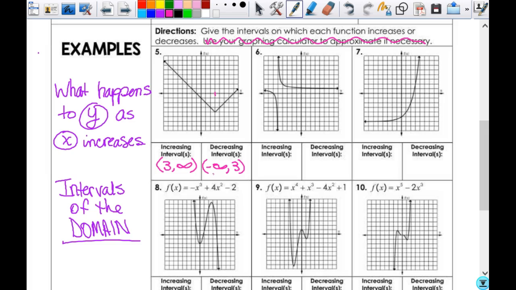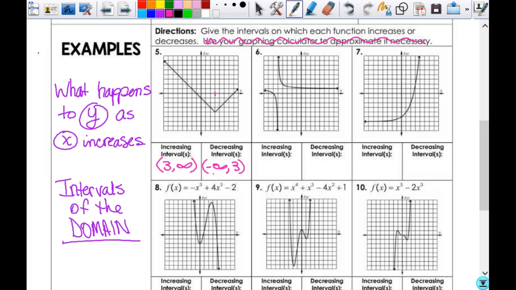All right, so number 6. What type of function is number 6? It is a rational function. It's a line that's been blown apart, right? So on this rational function, do I have any asymptotes? Yes. How many do I have? 2. Only one of them really affects how I write these answers, but there are 2 of them. There's a horizontal and a vertical.